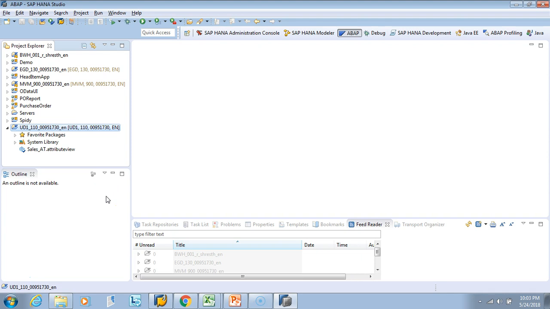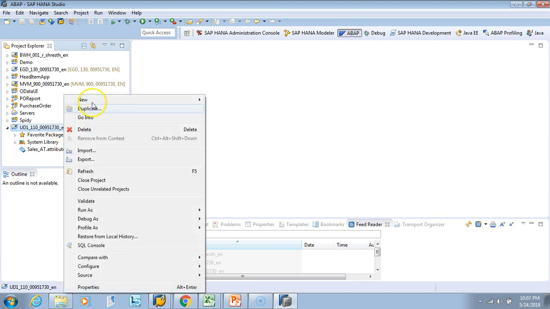I have deliberately divided the exercise into two parts. In the first part, I will show you all the syntaxes in HANA Studio, and in the second part, I will show the same exercises with different examples in SAP GUI. Just to make it clear that you can do ABAP 7.4 both in HANA Studio or Eclipse and also in SAP GUI. So let's create our program.